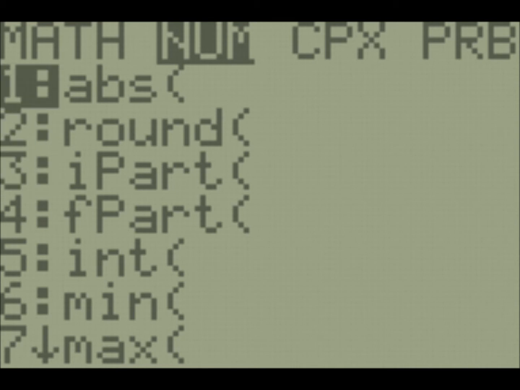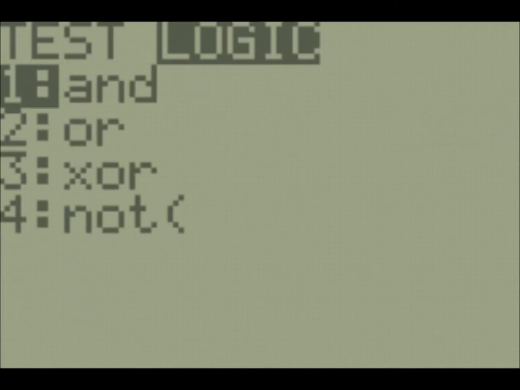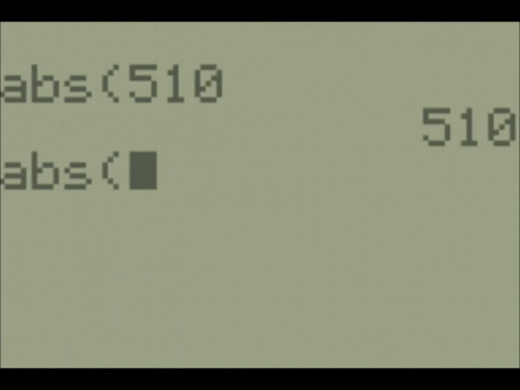So the first command is abs, which is short for absolute value. You can see why they shortened it. And it's a fairly simple command. Hopefully you've been exposed to this idea before, but you pass it a single number argument, or at least that's how we're going to be using it now. There are other ways to use it, but you pass in a single number argument and it looks like it just gives you the same thing, but when you pass it a negative number, such as negative 30, then you get out a positive number.